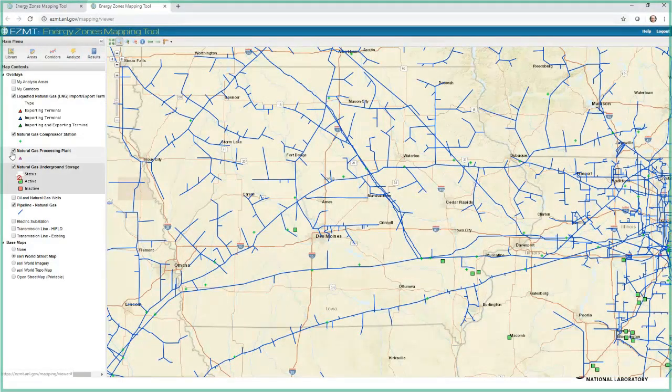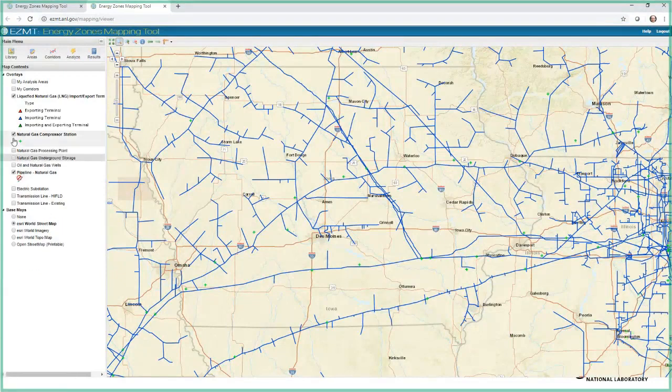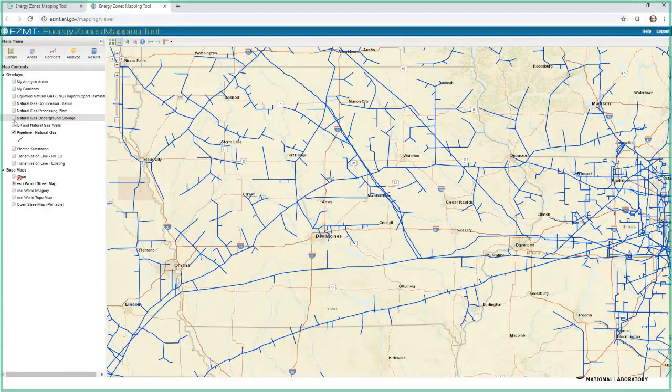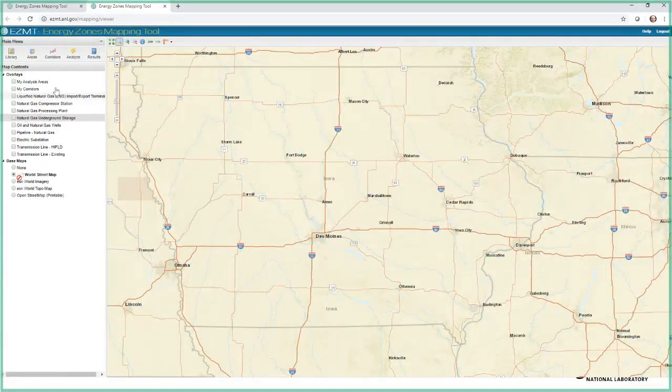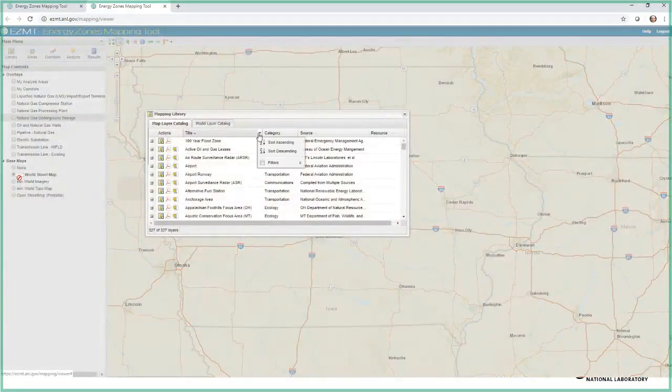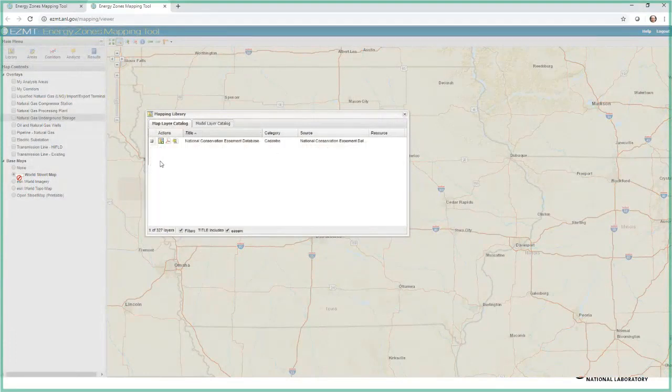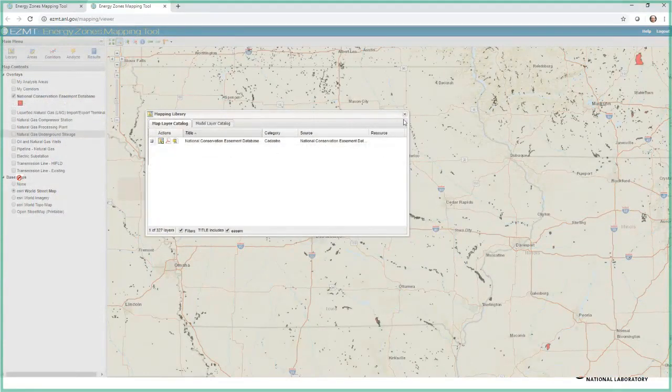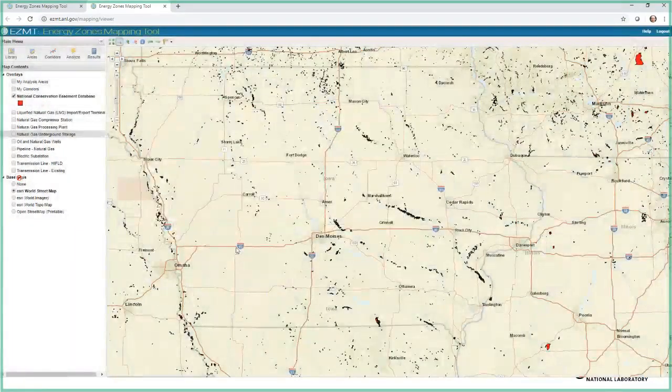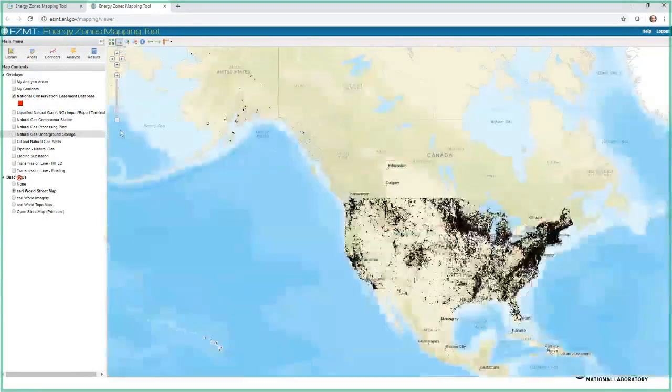Let's see, another example of a recent update is the National Conservation Easement Database. And that's quite an ambitious layer. It's worth taking a look. This is a national layer, very high detail, a lot of records in this database.